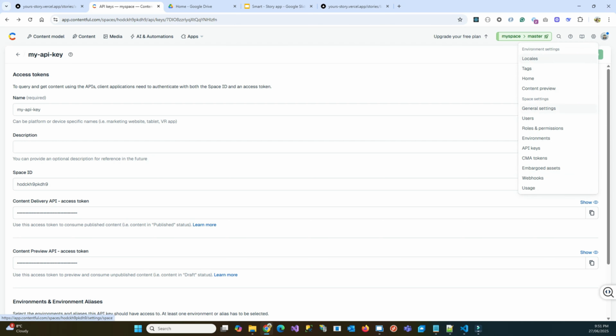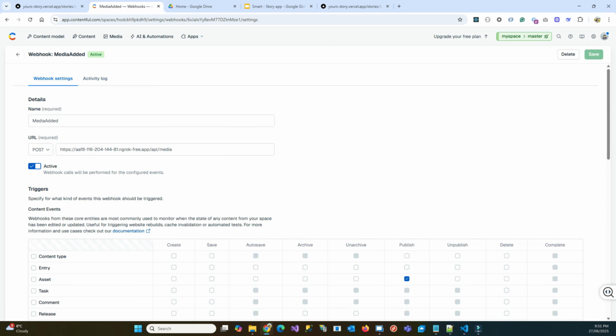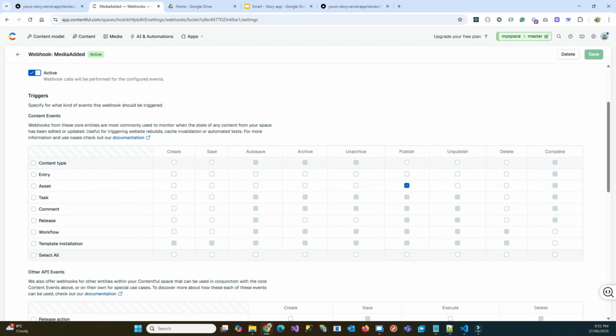All right, so what else here? I guess the other thing is this webhook. Yes, so the webhook I created on media added webhook. So this is the name, but if you see here the settings, you have that ability to use or attach your external API or external hook for certain events that you can see. So this is basically different content type. So you can say, hey, this is the content type, means whatever content type you have created, and you can basically say, hey, when the content is created or saved or auto save or publish or unpublish, delete, you can have your hook configured for that.